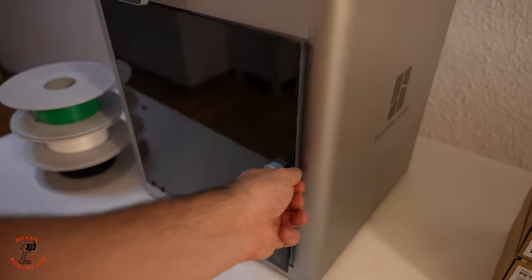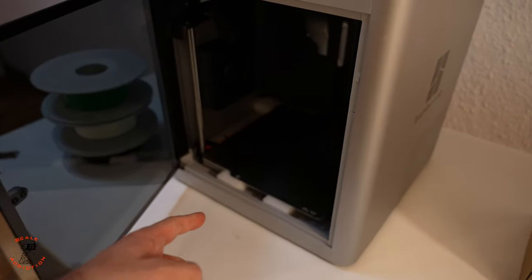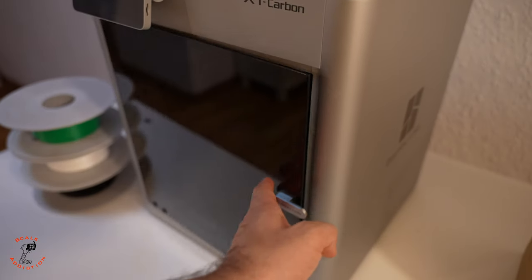Done. I just need to turn it on and do the calibration, then it will raise this bit and we can take the foam out. But for now we are almost done.